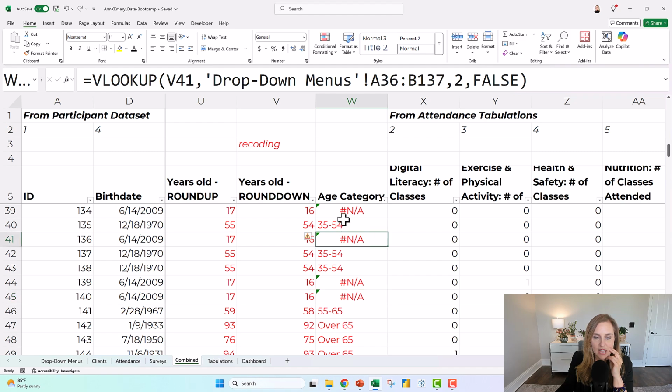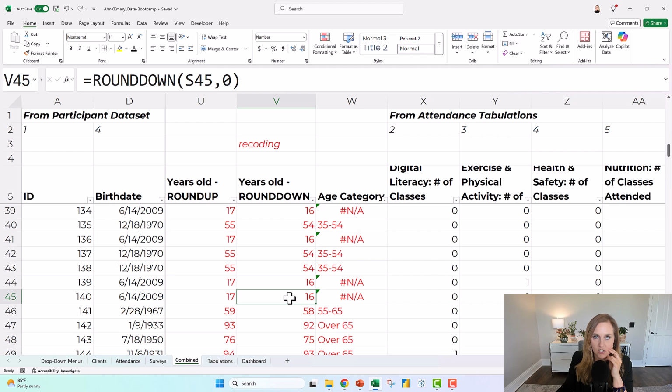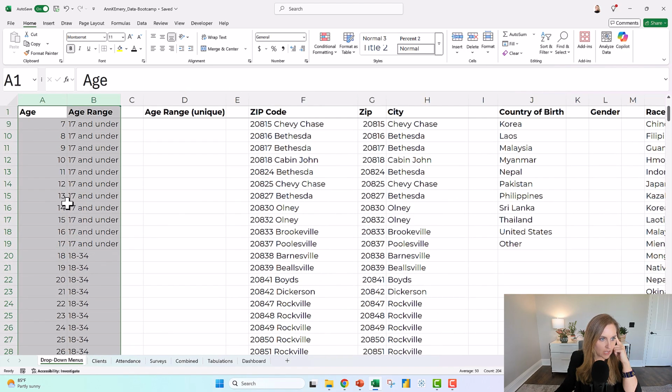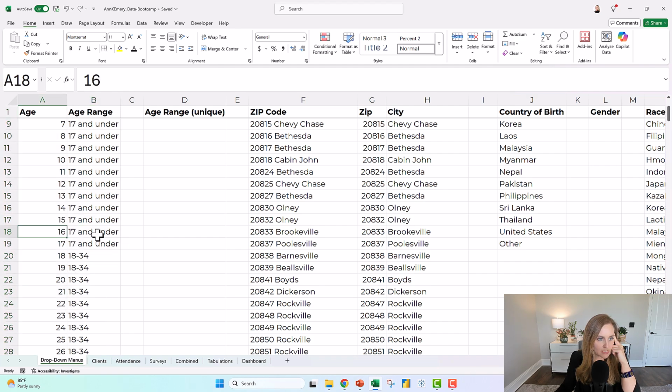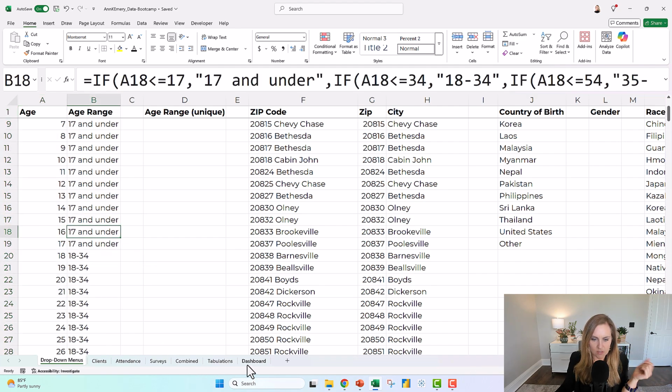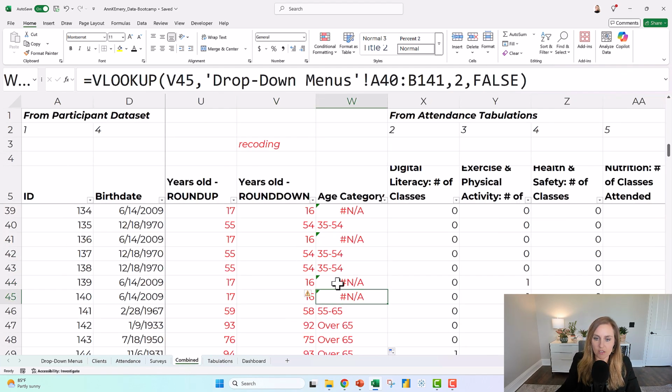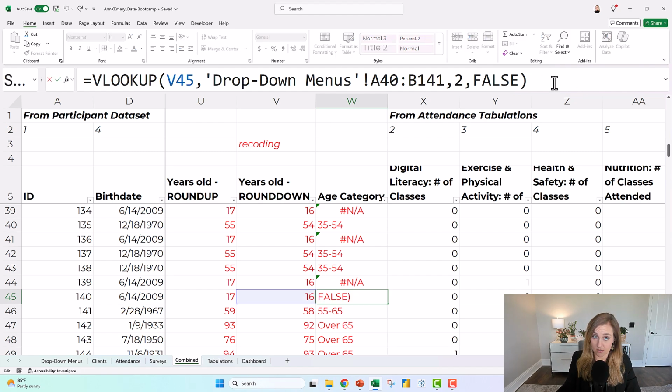Okay, what this NA error is saying is we looked for a 16-year-old in your table, and you didn't find one. There's no 16-year-old, and then you say, well, but I have 16-year-olds. I put 16 in the table. What do you mean it's not applicable? You can't find the 16-year-old. What we have to do, anytime you see these NAs, is click on that cell and then click on the formula bar and look at the colors. Use the color coding to our advantage. That's why it's there, to help us do the troubleshooting.